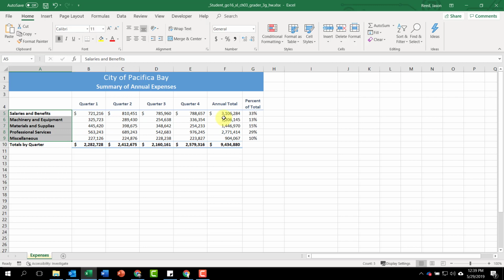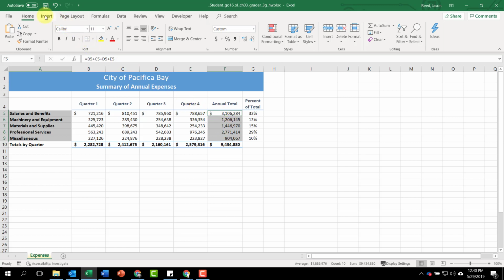Then hold down your Control key. While holding your Control key, highlight your annual totals right here. So what you should have is salaries and benefits all the way down to miscellaneous, and you should have annual total all the way down to F9. And now we can go ahead and put in our 3D pie chart.